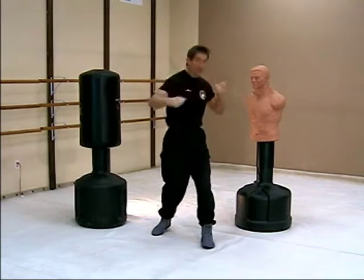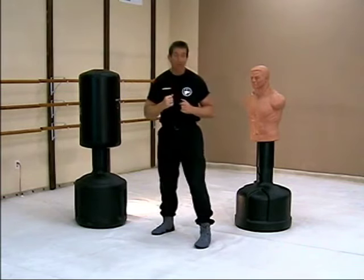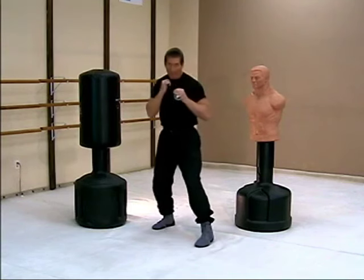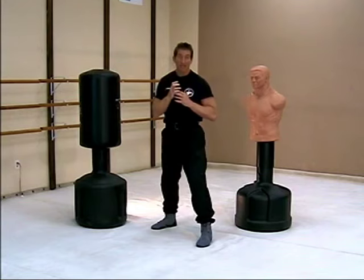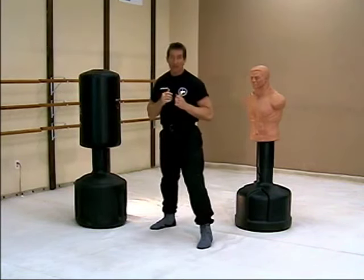They could be throwing a nice short little cross punch coming around this way. So the block we're going to use is called a cover block. Cover block is a quick block. It's something that just immediately comes up and covers the side of your head. So as they're throwing that hook, we're coming in, we're blocking, and we've got it covered.